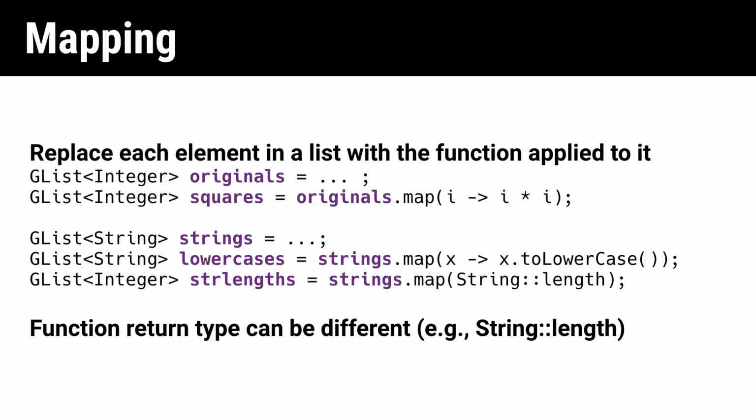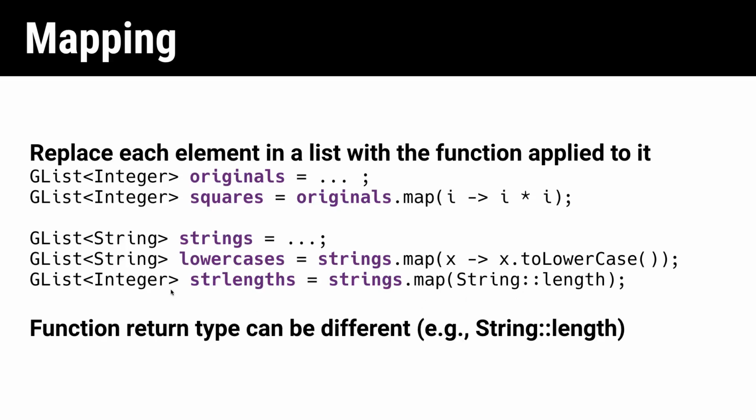Similarly, I might want to take a list of strings and convert them from all caps, or from some bouncy caps, to lowercase. So in this case, when I say strings.map, x arrow x.toLowerCase, we know that x is a string because we're operating on a list of strings, and every string has a toLowerCase method. That's built into String. So in this case, we're converting from strings of whatever case to only lowercase strings. You could also pronounce this as String::toLowerCase.